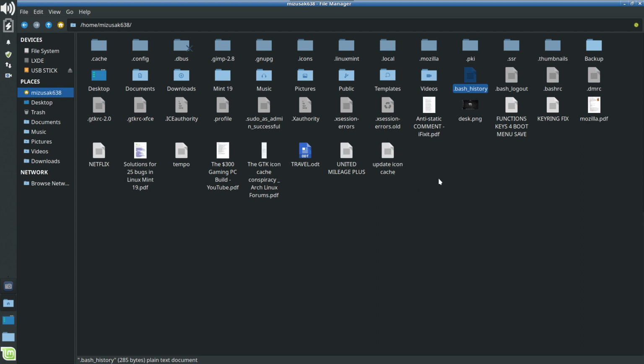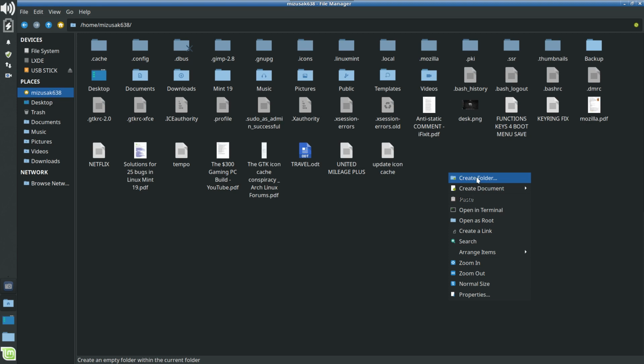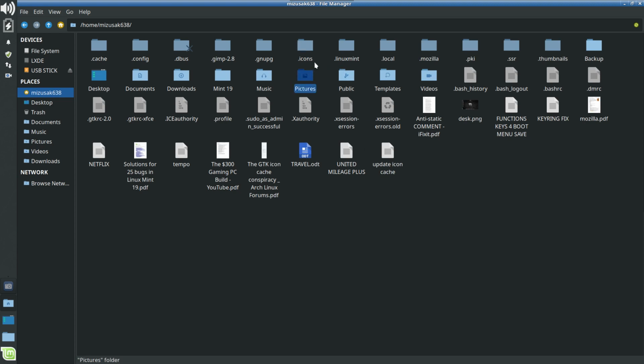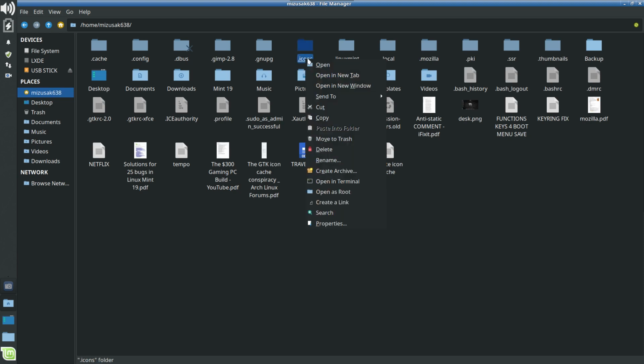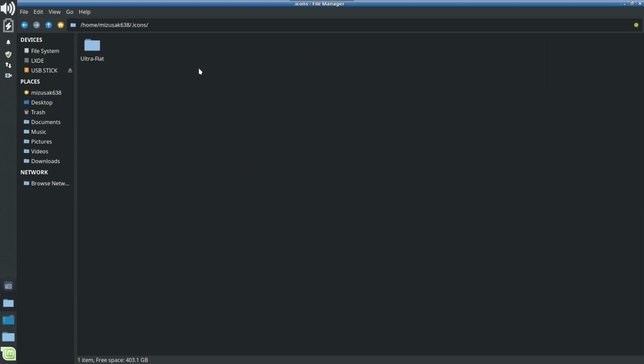If you need to create one, you would right-click onto a blank space here, left-click create folder, and then you're going to name it dot icons, plural. That's all lowercase, dot icons. Once you've named the folder, you have it here as I'm showing you. And then you would either right-click and paste the files that you copied from the previous area that I showed you, or you could just open it up and copy or paste them inside, whether it's a copy or the original folder itself.